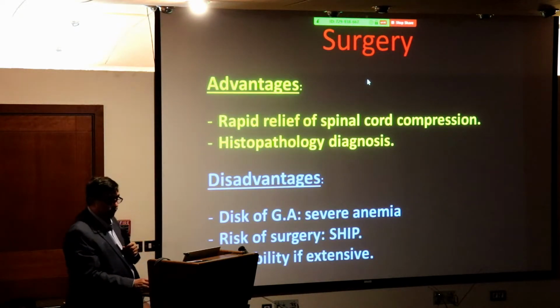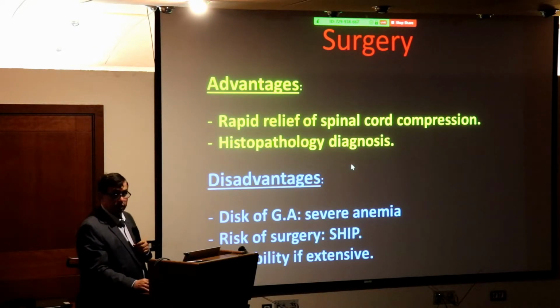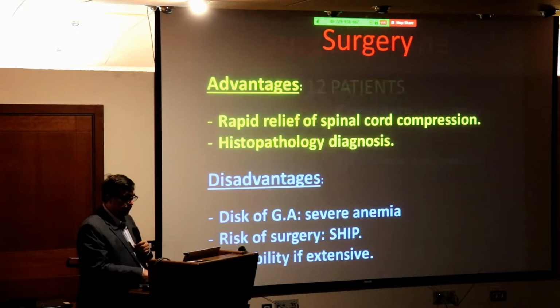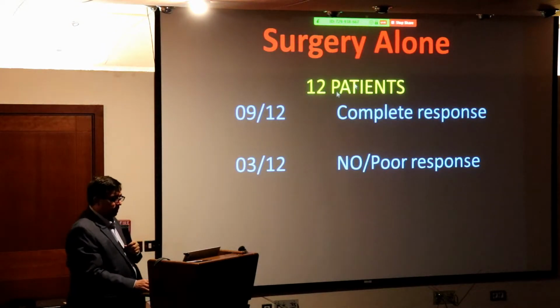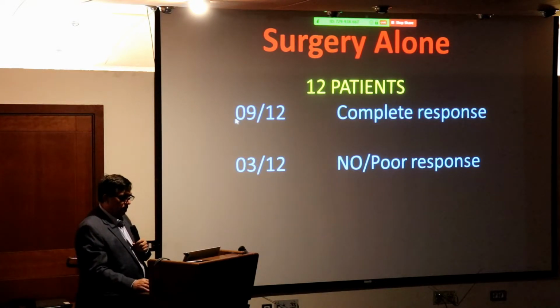What about surgery? Surgery, of course, is good. Rapid relief of the spinal cord compression. Also, you will get histopathological diagnosis. But remember, you are doing surgery on ill patients with severe anemia, with lots of complications. Again, papers published on 15 patients treated with surgery alone. 9 had good response, 3 had no response.